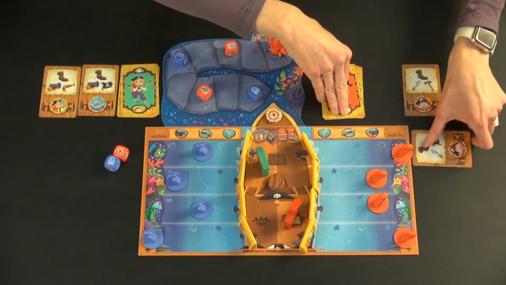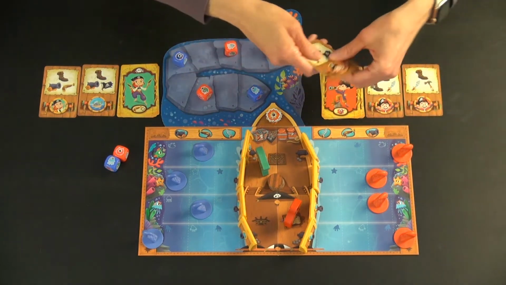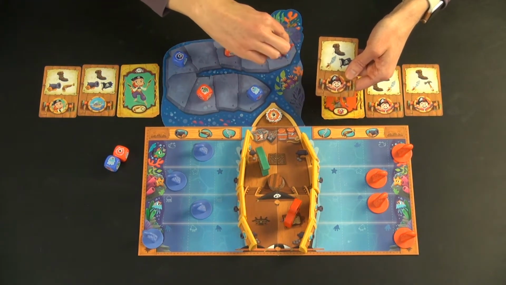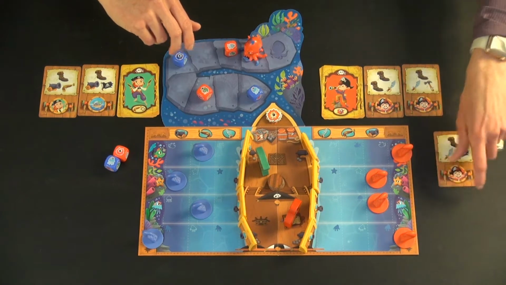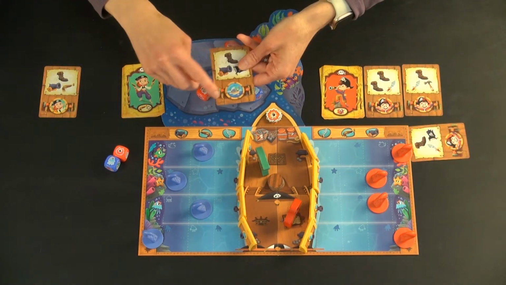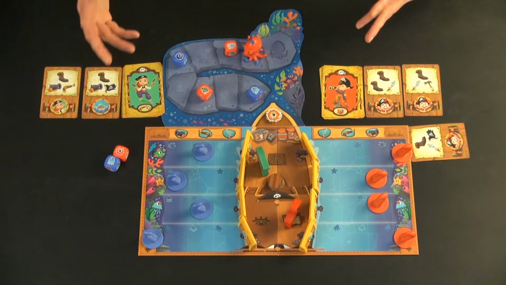You would discard this card off to the side, place a new card out, and the only other key part of this is anytime they make a silly face at the bottom of the card, the Kraken moves one space closer to the ship. So he's played a silly face card. Not all of them have silly faces at the bottom. This one over here, no silly face, but this one here has a silly face. So depending on that, that's how the Kraken moves forward.